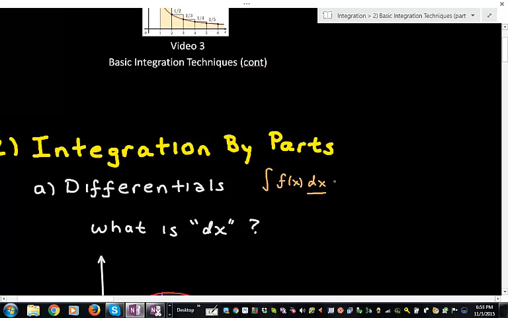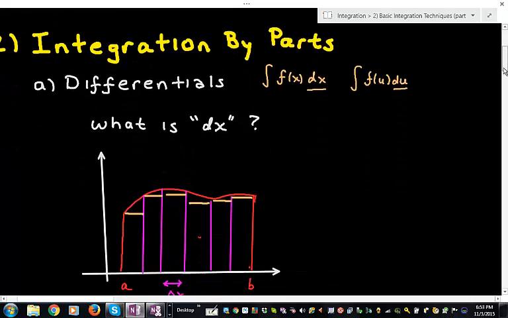But now we want to be a little more careful because it's going to come into play when we do integration by parts. You notice, for example, that when we did change of variables, we had something like f of u times du. And the question is, well, what is this differential? What does it represent? We're going to try to understand it by looking at what dx is, because that's something that we have a little more familiarity with.